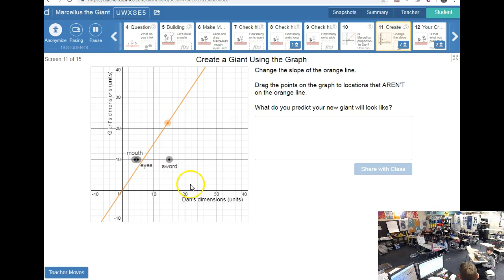Wait, well, how do you go past the y-axis? Like this. Yeah. So Dan's dimension now is some negative number, which doesn't realistically make sense, and the giant is still some positive number. Yeah, but maybe the new guy is upside down. Yeah. So it's just forcing it to work. It doesn't realistically make sense. So if we're talking realistic scale factors, they've got to be positive, right? But we can mathematically use negatives if we want to.